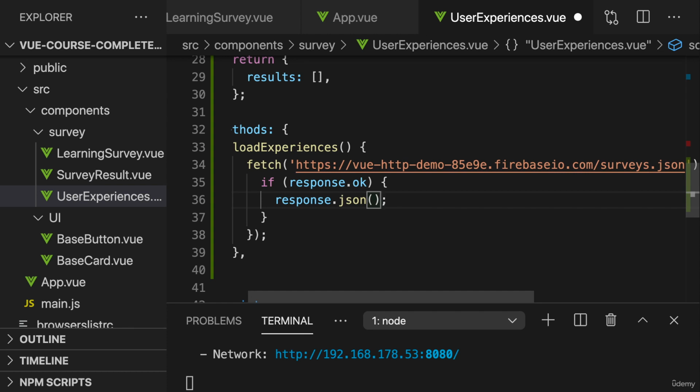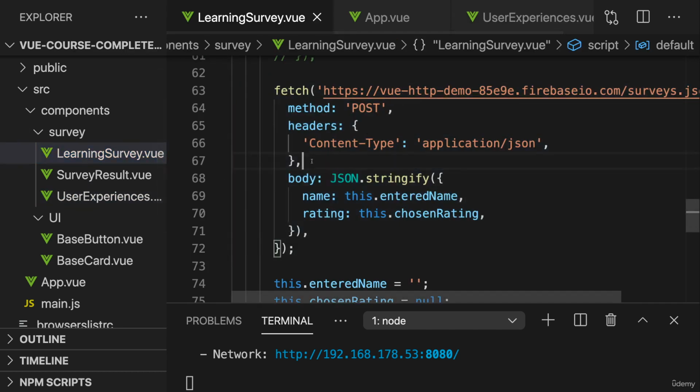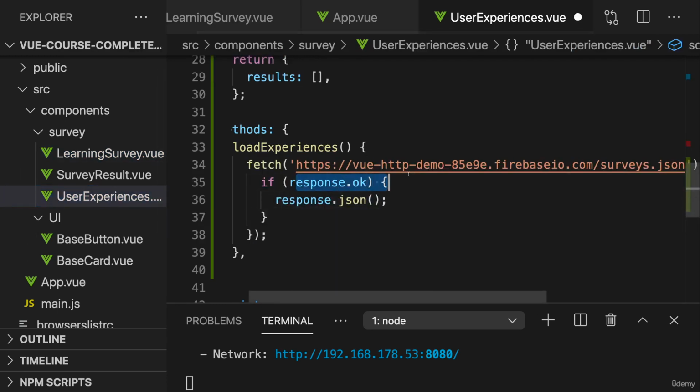And JSON is the de facto standard for exchanging data, and therefore not only do we send data in JSON format when we send the request, Firebase also replies with JSON data when we get data from it. So the JSON method is the method we want to use for parsing the data that's part of the response.